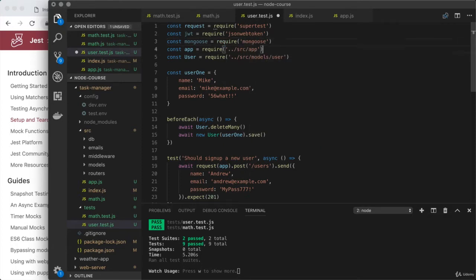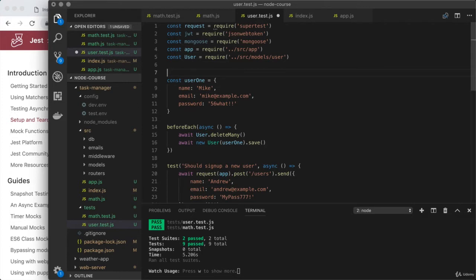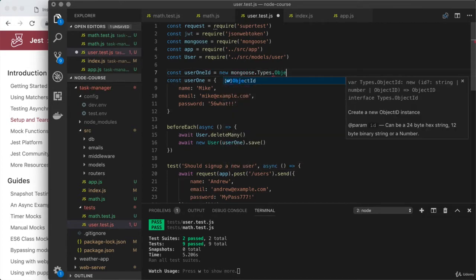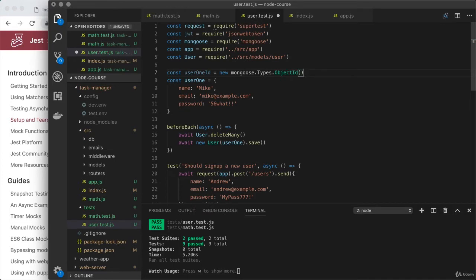Perfect. Now down below, let's start by creating the ID. I'm going to create a new variable called user1ID, and we're going to use Mongoose to generate a new ID. We do that using the new operator with mongoose.Types.ObjectId, just like that.